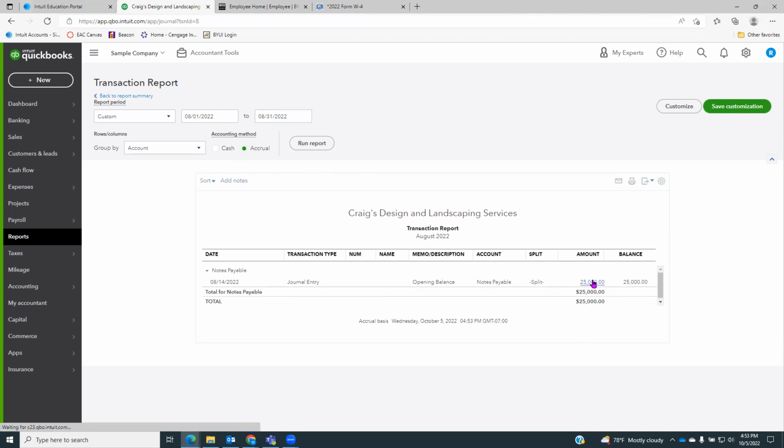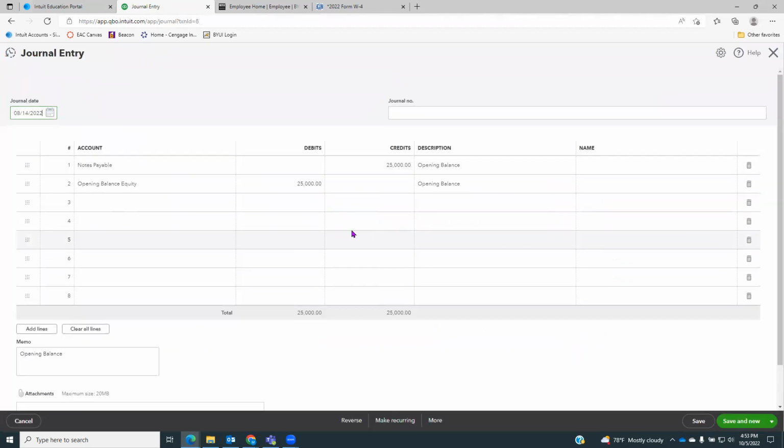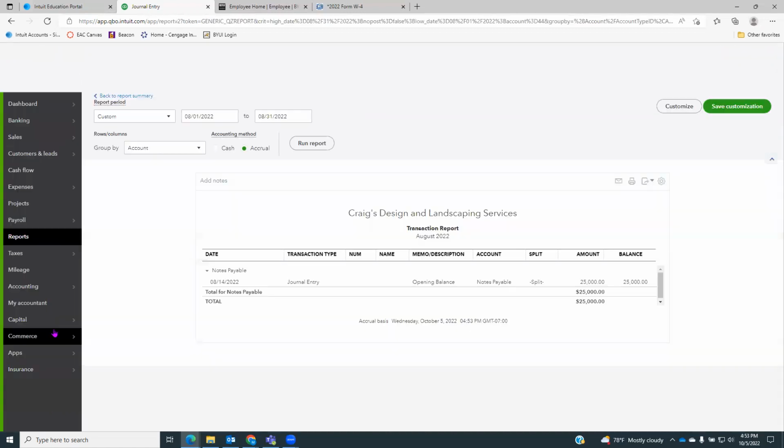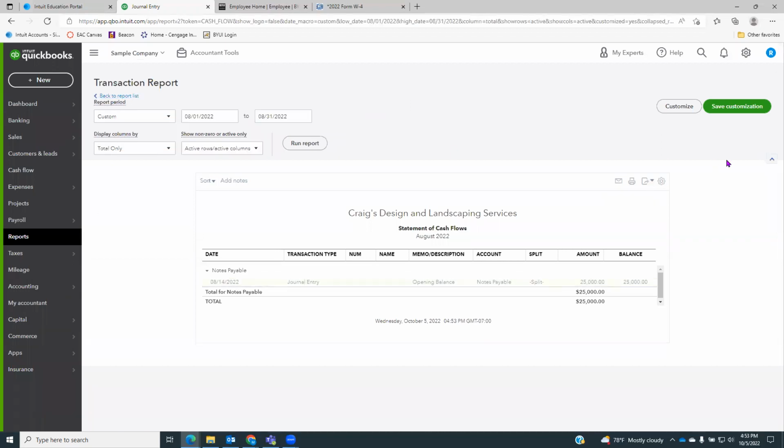And then if we click on the 25,000 there, it'll show us how that occurred. In this case, it occurred because it was part of the opening balance, right? We owed that note at the beginning, when this company was created. So again, we'll hit cancel, and we'll go back to the report summary.